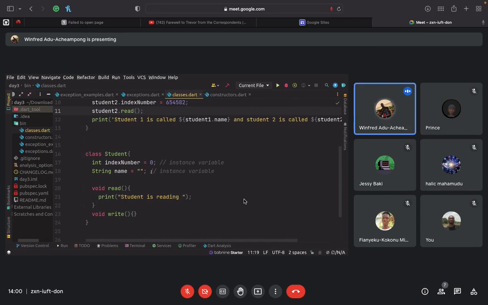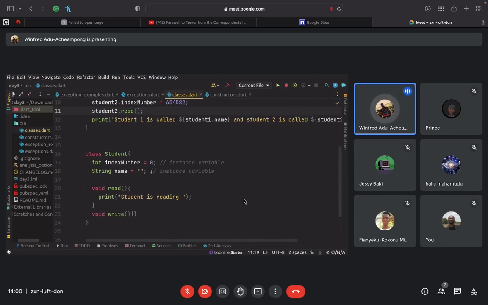Over here, you see, it says the instance variable name and instance variable index number are not initialized, in that you can't create empty variables.